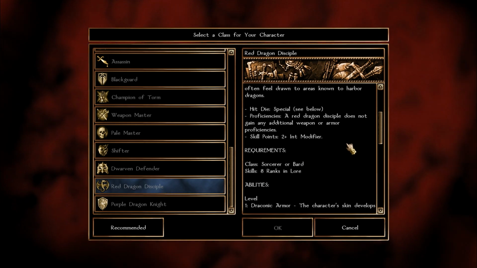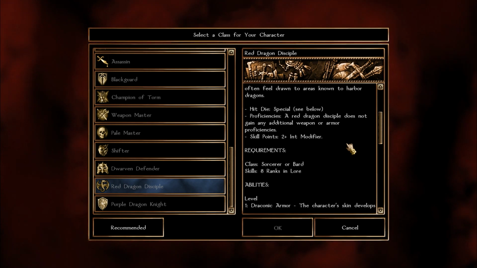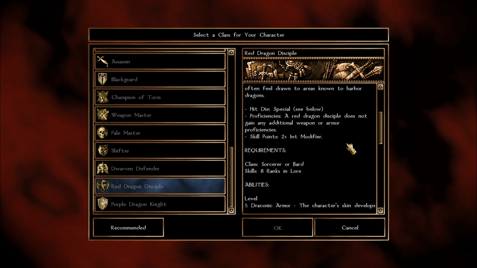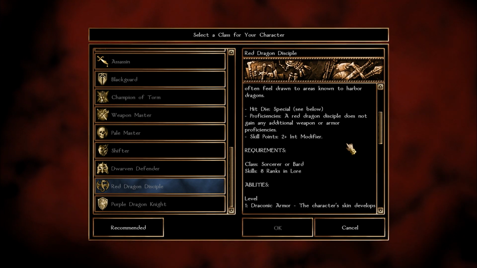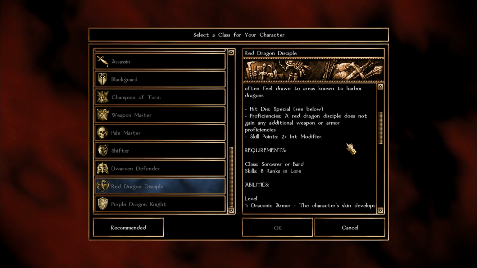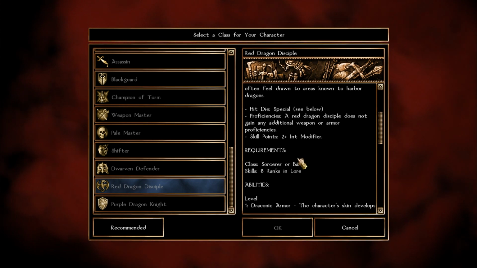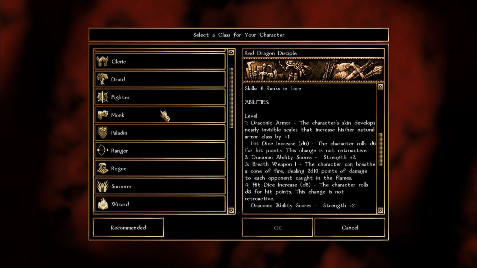Now, Red Dragon Disciple is the meat and bones of this build. Good news is you'll only need 8 in lore. Bad news is you have to be a sorcerer or bard. In this build, we're going through 3 levels of bard. However, the first 10 levels, we get some nice bonuses. They do get better and better. Eventually, you get some nice immunities too. So I'm just going to leave that there for a few more seconds for you all to look at and drool over. And that should do it for now.